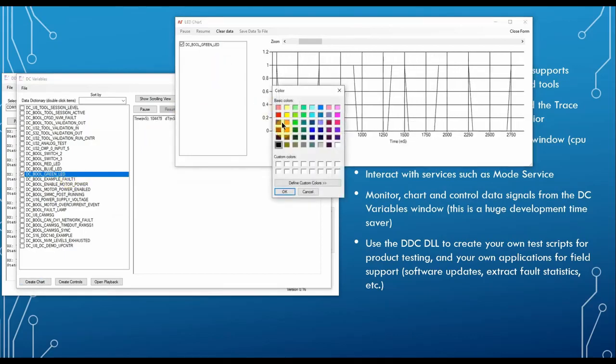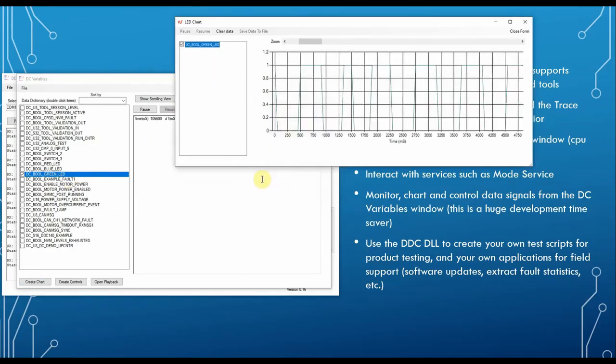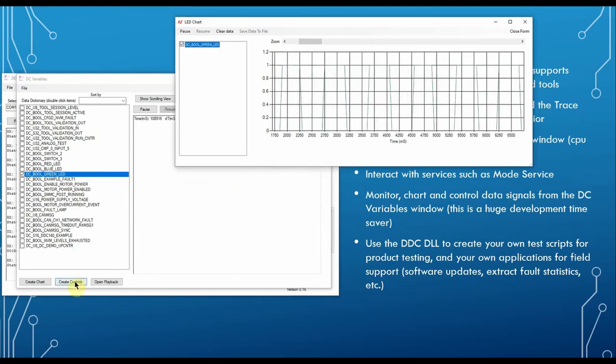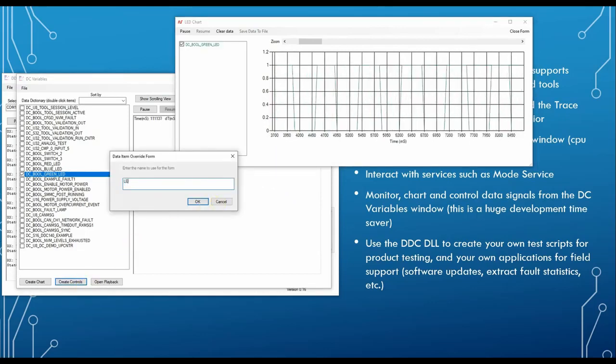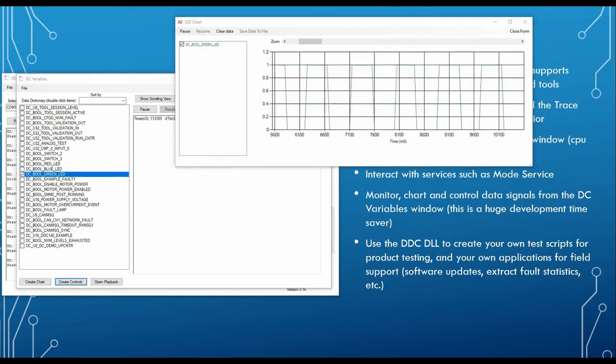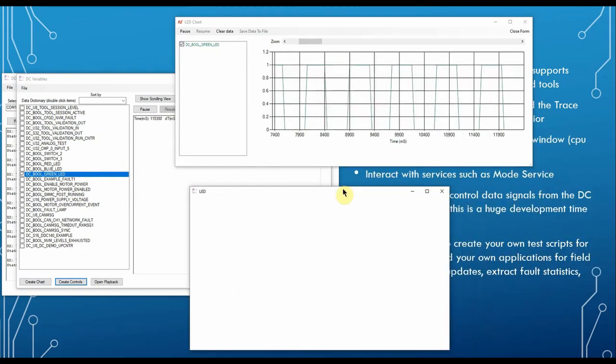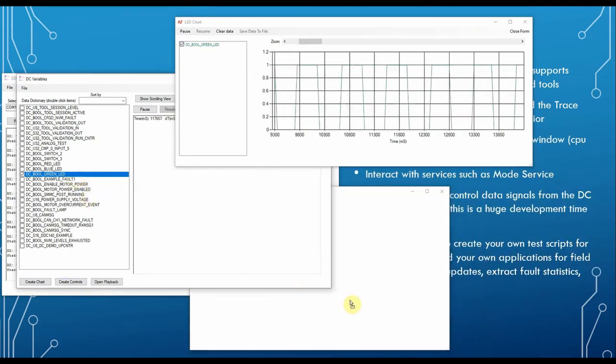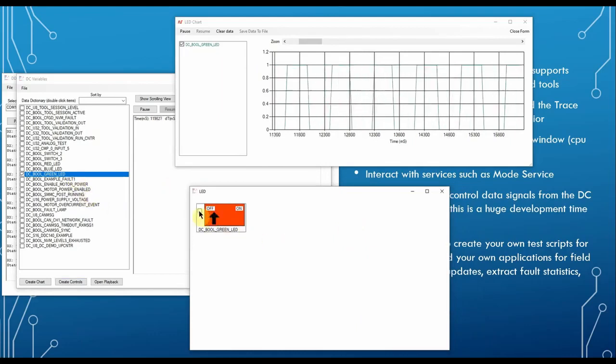You can set the color of the signal. And you can create control panels where you can hijack these signals and control them from the DDC tool.